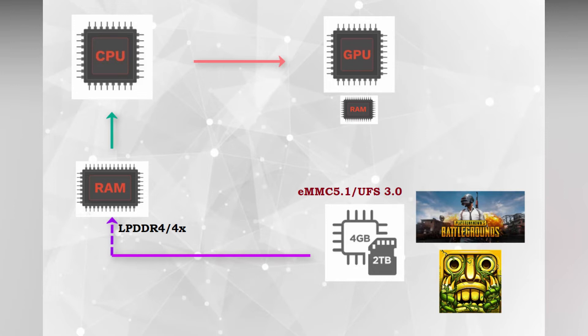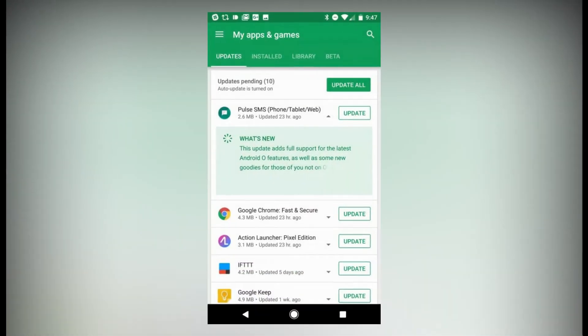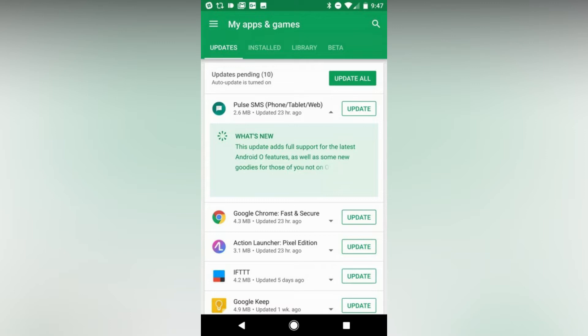App launching and processing times mainly depend on flash storage and RAM. After multiple apps get loaded to RAM, the RAM space fills up. If you try to open more apps, it causes crashes because there is no room to load the new app. To avoid crashing, some of the older and less-used apps must be either killed or swapped out to flash storage. For this, RAM and flash storage must be fast enough — otherwise we see lags and stutters. As we constantly update our apps to get new features, apps get heavier, occupy more space, and launch times increase significantly. Unless we have faster, more efficient RAM and faster flash storage, we will see lags in the long run.